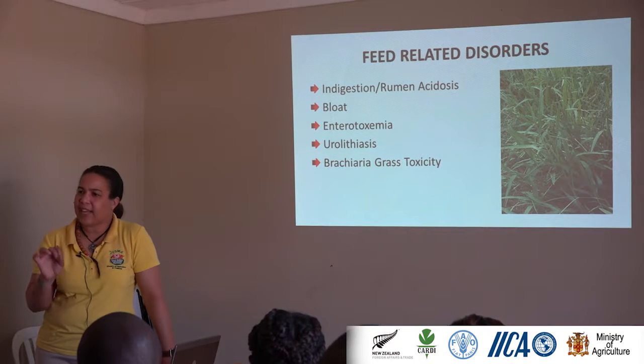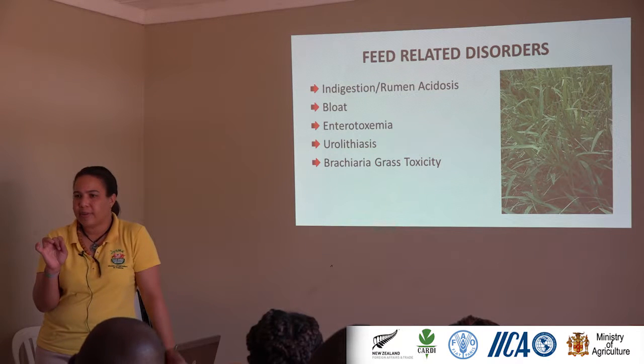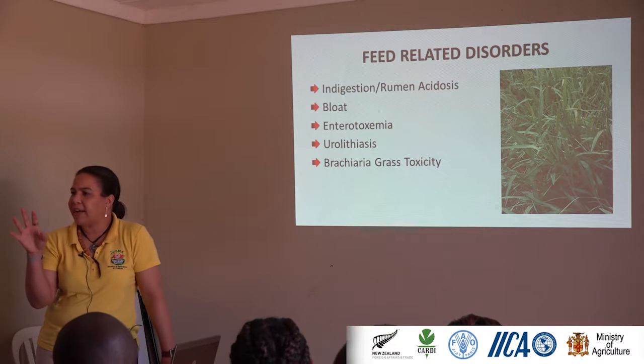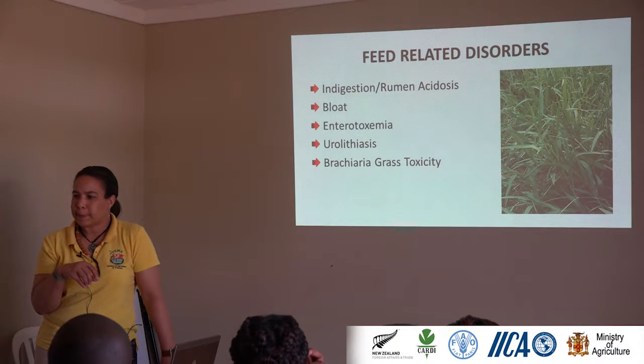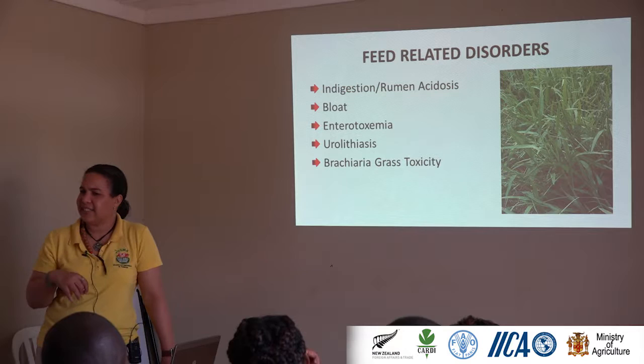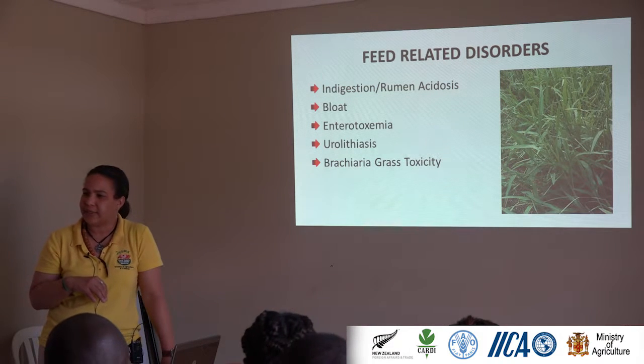Urolithiasis. Most of us know about that as well in ruminants, where we speak about the salt in terms of the kidney, and we have salt grains, some kind of calcium formation in the kidney of the animal, so they can't pass urine and all these different sorts of problems. It's like kidney and bladder stones. Yeah, something like that. Like when you talk about people having gallstones, it is something similar to that as well, right?